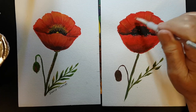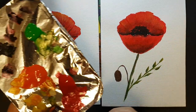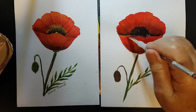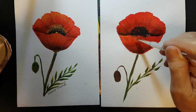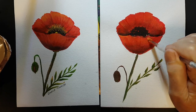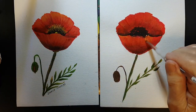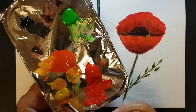We're going to have it brighter in this area here, and then we'll work on the bottom area. So back into your orange and your yellow, flatten off the brush, and then we're just going to bring a little line there and then bring it round just a little here, pull it down like so. More highlights, so some yellow, some orange, and bring it in and just flick it on again.